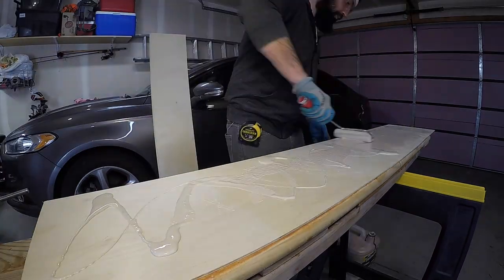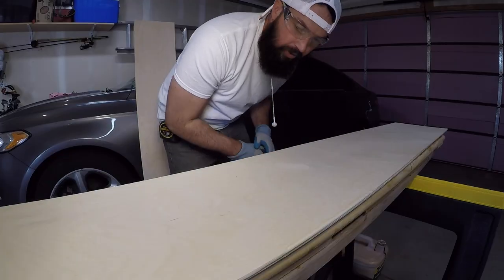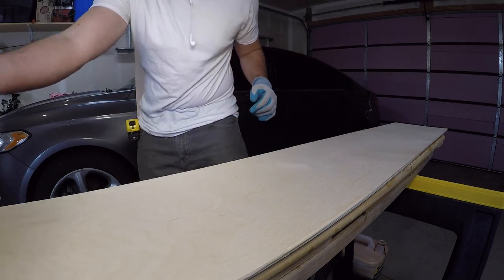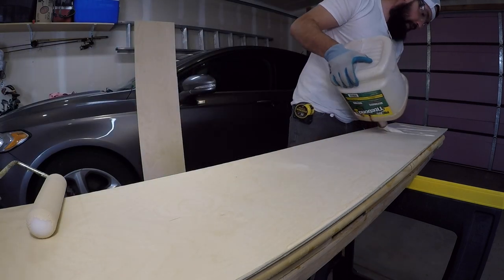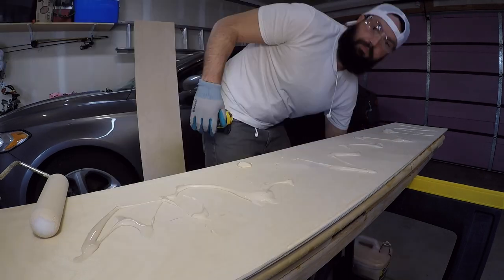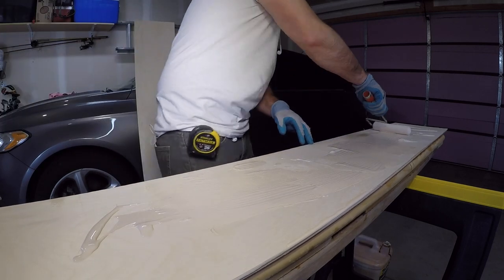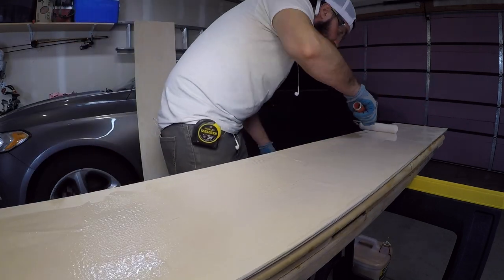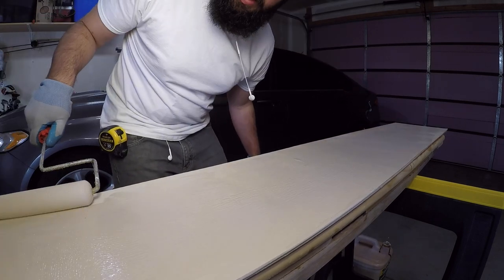After each piece you apply, you're going to want to flip it over and make sure you do it on both sides. When you do this, just make sure that you get all of the corners really good, and don't be too shy with this stuff — it can go on thick. When slapping them together, make sure one side is going to have the flush side. It helps you out in the long run so you don't have to do as much cutting and you're just sanding down that straight edge.